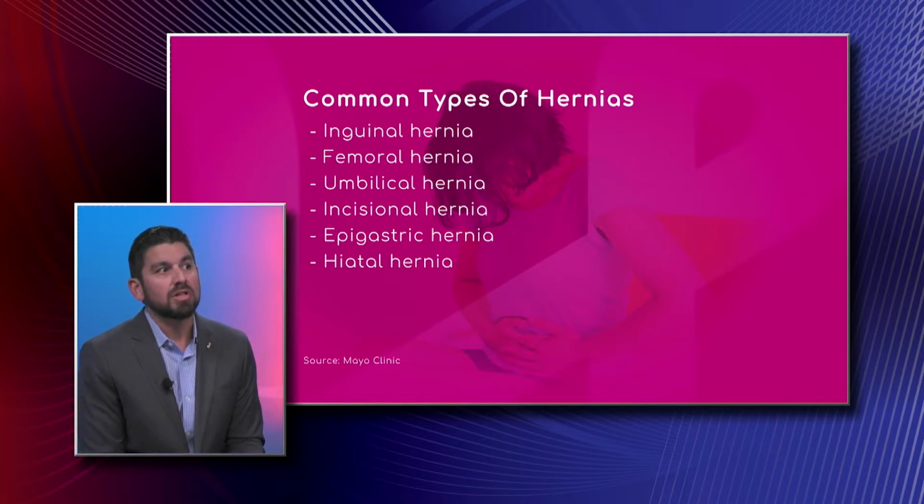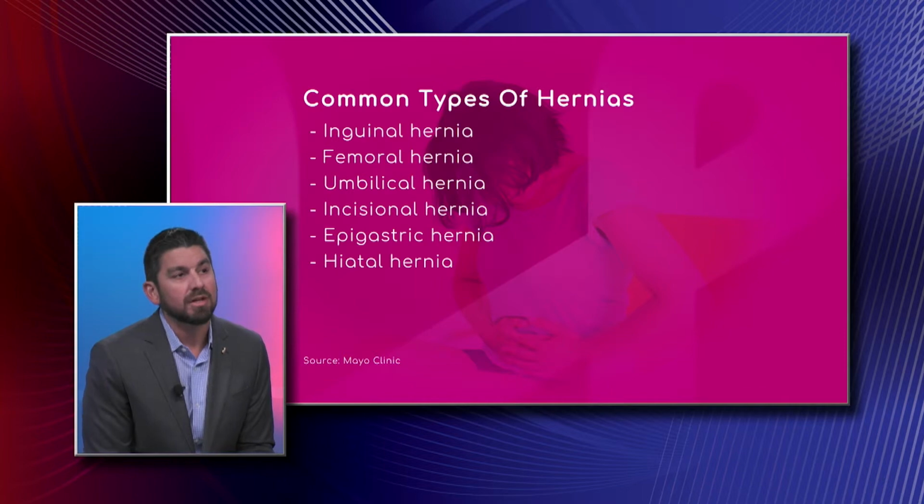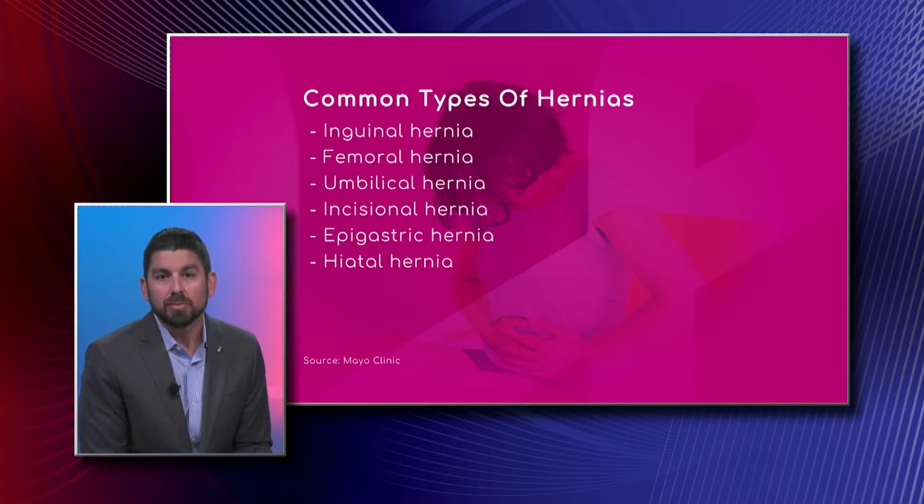An incisional hernia typically is one of the more complicated hernias. That's at any previous surgical site. So if you have a previous surgery in the past, whether it's for a colon resection, stomach surgery, at any point in your life, whether it's 3 days later or 20 years later, you're always at risk at that area to get a hernia. And those hernias can be very large. Usually the worst ones are after gunshot wounds or car accidents where you've had exploratory surgery, and years later you get a giant hernia where the abdominal wall ends up with a giant hole.